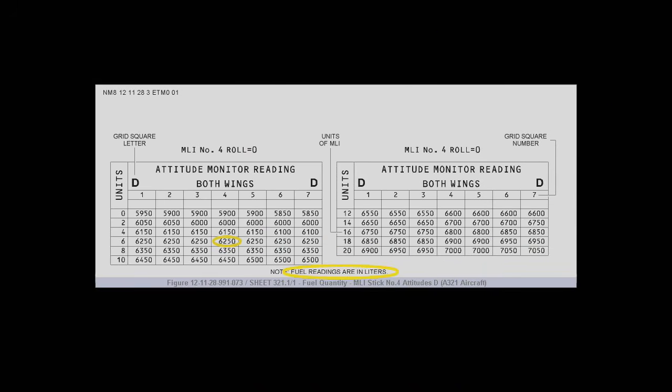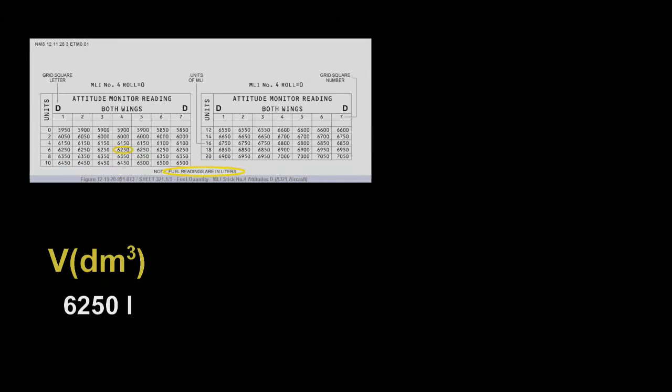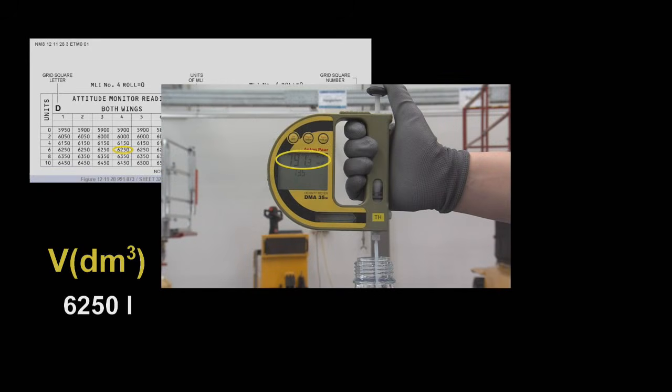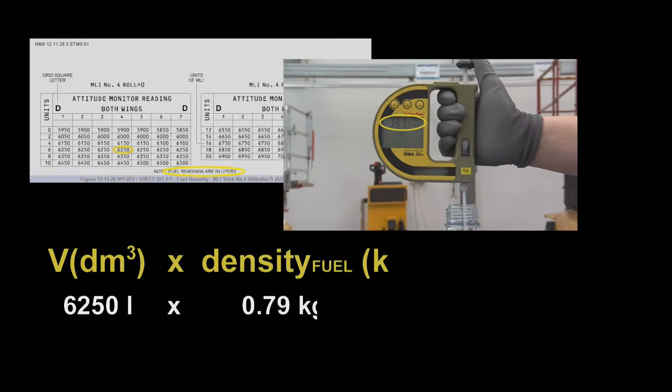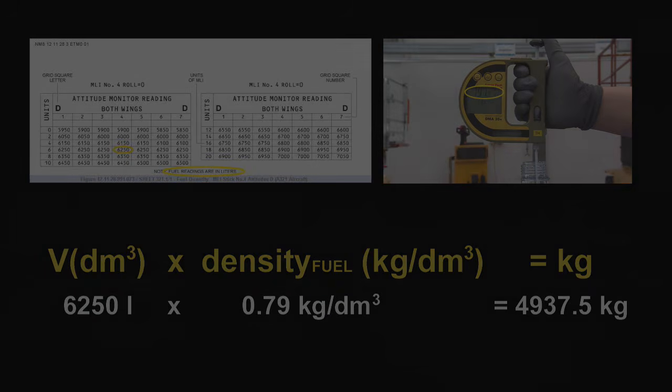Find the applicable MLI units number row and the applicable aircraft attitude row in the Aircraft Maintenance Manual table. Determine the intersection of the applicable rows to give the correct volume in the tank. Note: only even number MLI units are listed in the tables. For odd numbers, calculate the volume between the nearest even numbers in the Aircraft Maintenance Manual table.